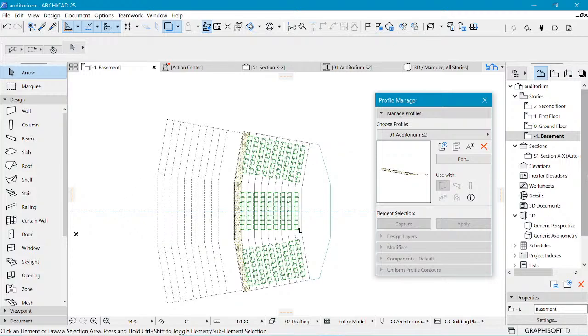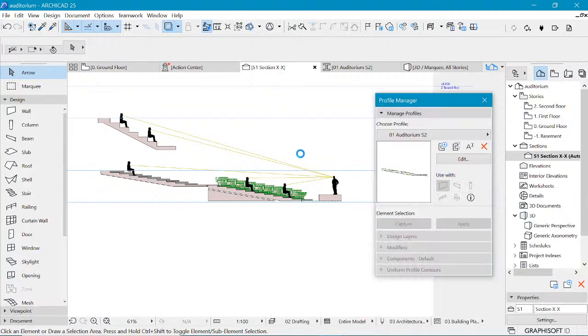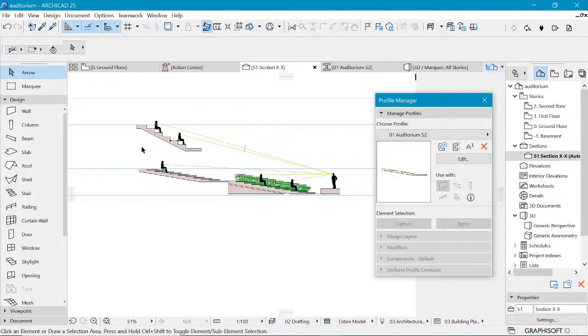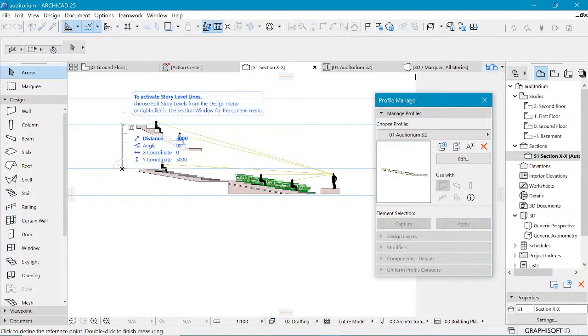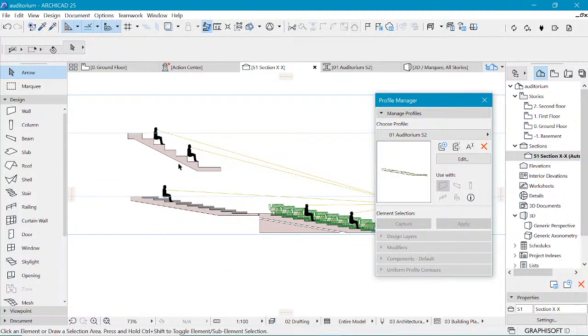So now let's go up on the ground floor and do something. I want to let you know that according to the section, because of the decisions that we made, we had to increase the headroom of the ground floor, the height. If I press M for measure and put this thing here, you can see this is 5 meters high. Yes, and that's because of the height difference that we had to use here.